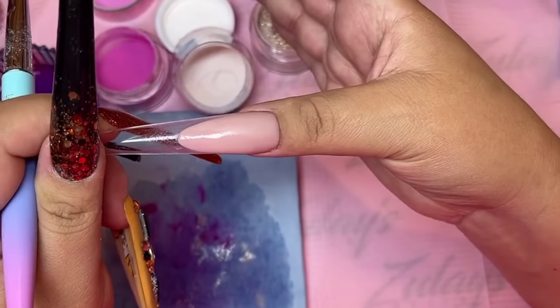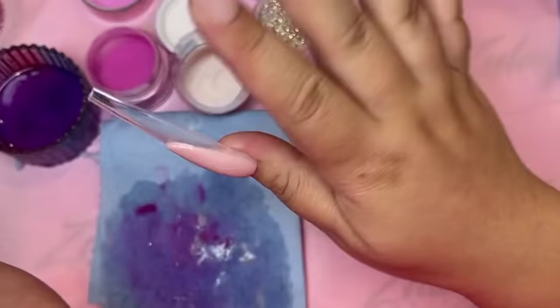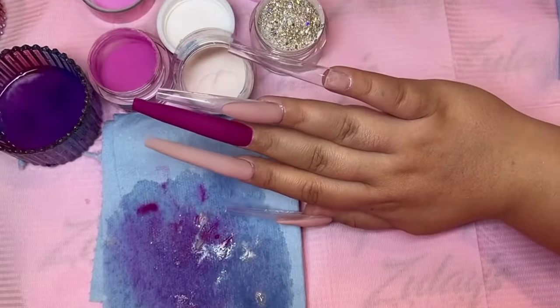And this nail tip doesn't fit me. It's a zero, but I have really big fingers. So you guys will see right here, like it doesn't fit. So don't look at that. Don't look at that, please. Por favor, do not look.